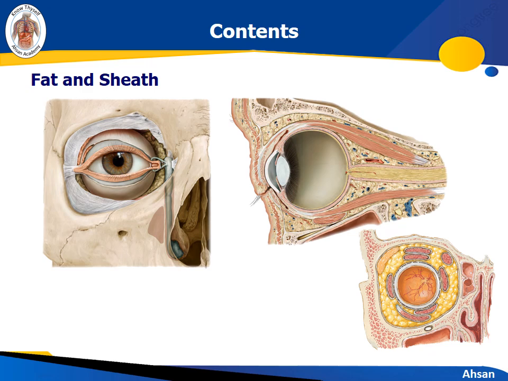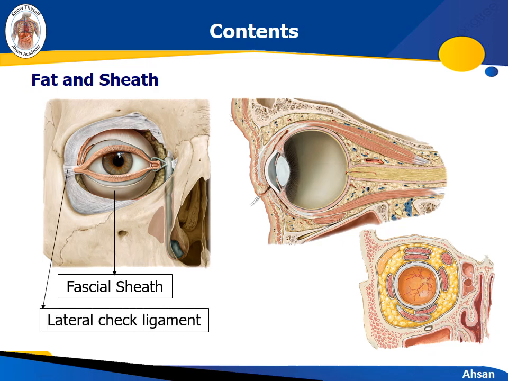This eyeball is kept in position by the sheath. This is the fascial sheath of the eyeball that works as the suspensory ligament of the eye, and this is thickened on either side, like this is the lateral check ligament, and on the medial side the medial check ligament. The gaps are filled up with the fat. So fat packed the orbital cavity. So the total orbital cavity is containing, there is no gap actually left inside the orbit.